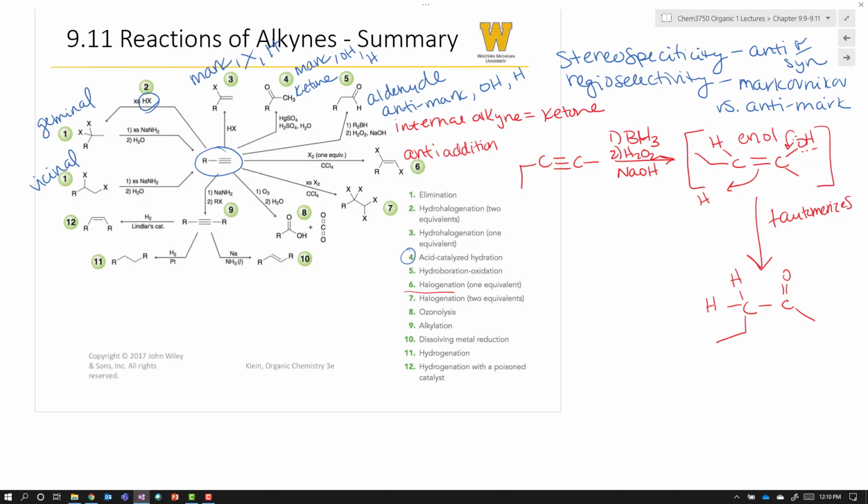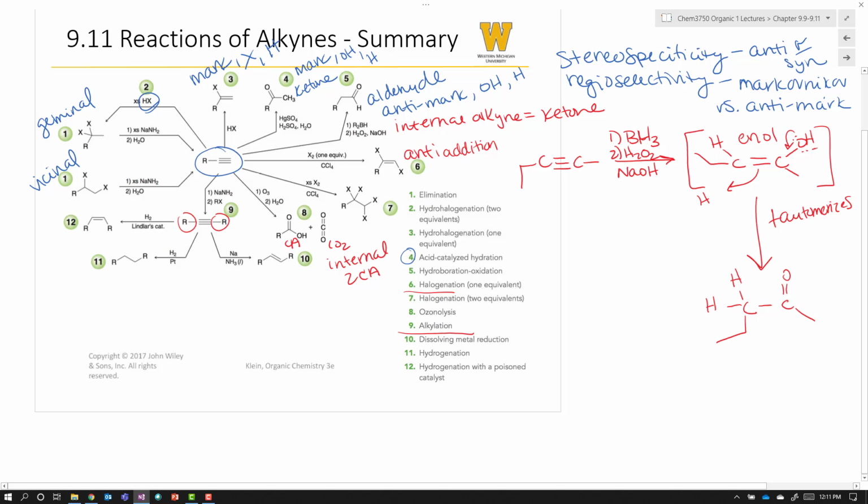For 8, this is the ozonolysis reaction that we just went through at the beginning of this video. This is going to be a terminal alkyne, so you are forming the CO2 and 1 carboxylic acid. Note that if it's internal, you're going to be forming 2 carboxylic acids. And then you have these reactions on the bottom here. First you have your alkylation, which we just went through. So you're alkylating and forming that internal alkyne on the bottom using reaction 9, which is the alkylation.